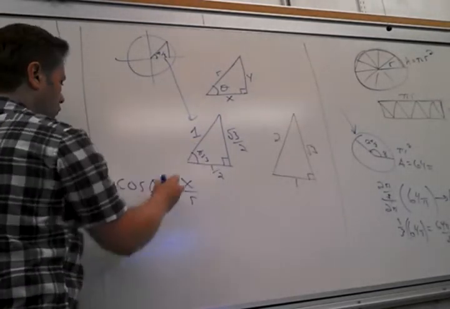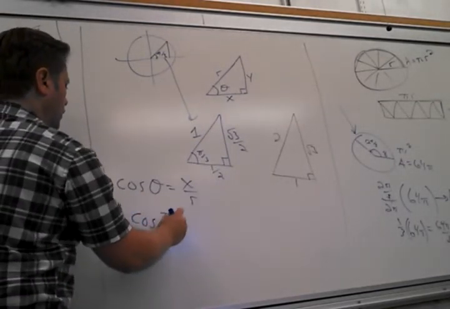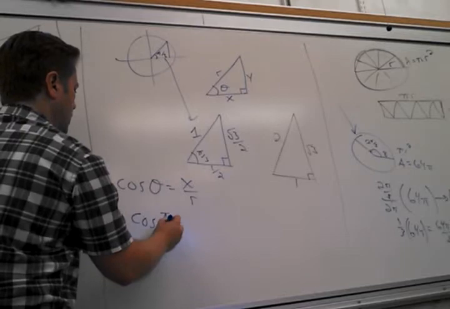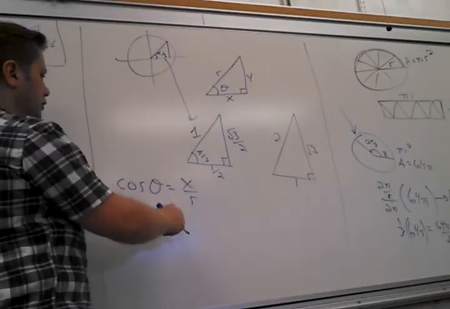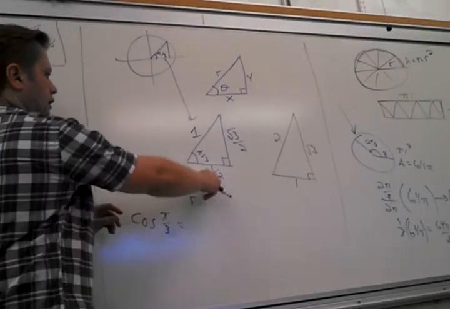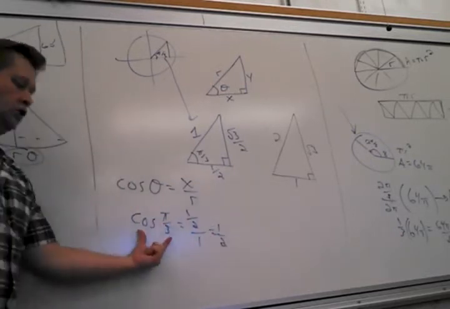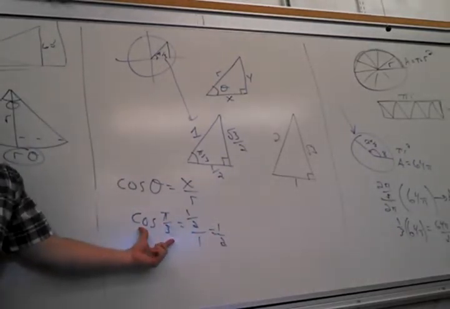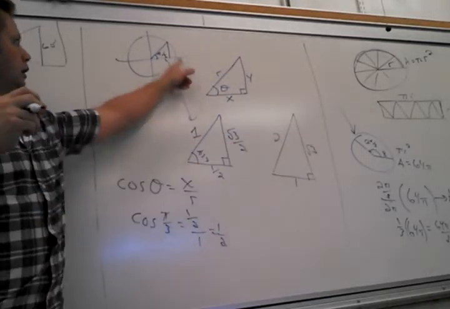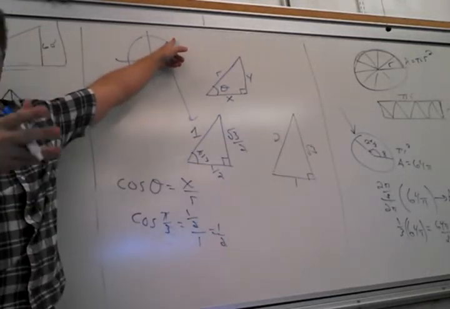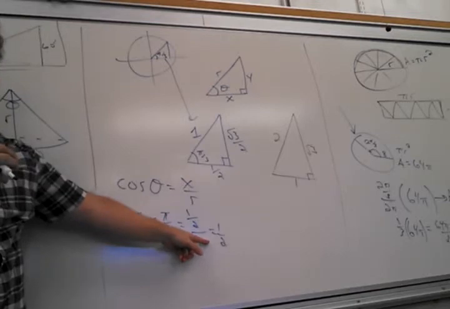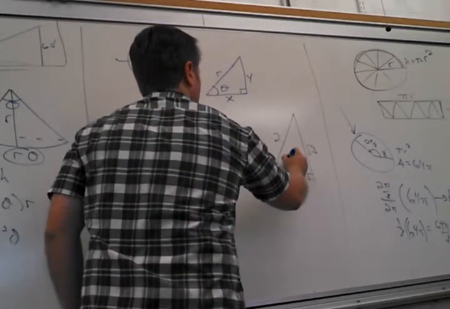So for both of these, cosine of pi over 3. What is the cosine of pi over 3 then, working with the triangle here? It would be 1/2 over 1, so it would be 1/2, which makes sense because I introduced cosine as the x piece of the point, and the point here would be 1/2 comma root 3 over 2. That's the x piece of the point. Now what's cosine over here?